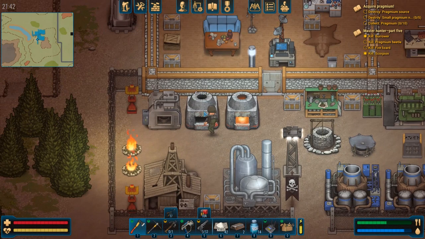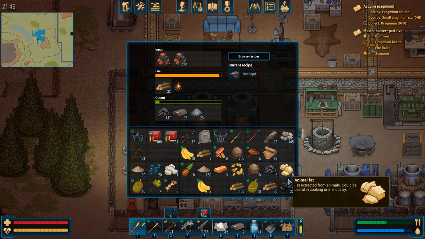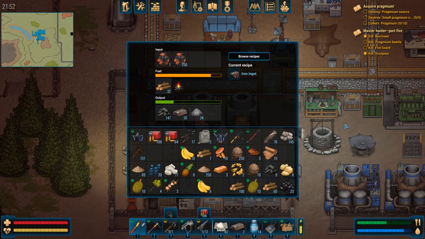Excellent. What am I doing over here? Iron, fantastic. Got some more of that, too. Any other iron? Any old iron? Any old iron? Any old iron. If you're British, you'll get it.